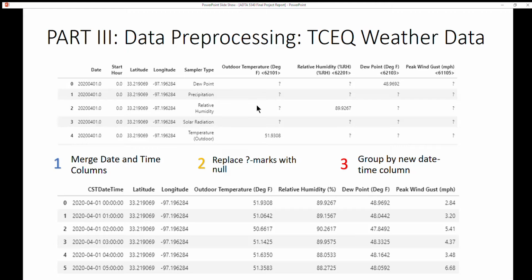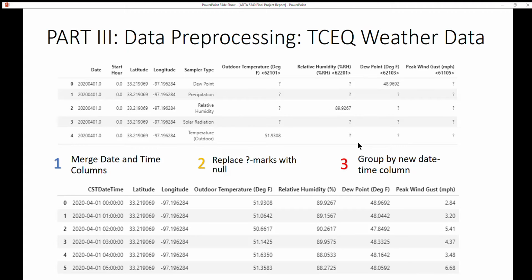And you can see here, they've got question marks for missing values. These data aren't really missing. They've structured the data in a really strange way. So rather than having just these columns here and this data set organized by time like this, they've got this extra row which refers to these columns as well. So you've got your dew point here, which means you're not going to get anything in this column, but you will get it here and not here. And they've got that for each column like this.